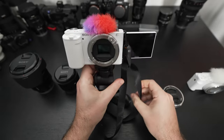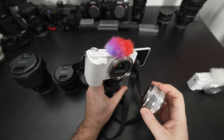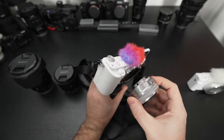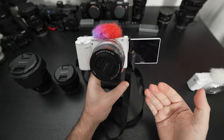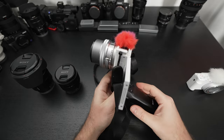When it comes to video, as I mentioned, 4K video on here is very, very nice. One big advantage this has over the ZV-1 — even though I'm staying away from comparisons — is the shallow depth of field that you can only achieve with a mirrorless interchangeable lens camera with a larger sensor.